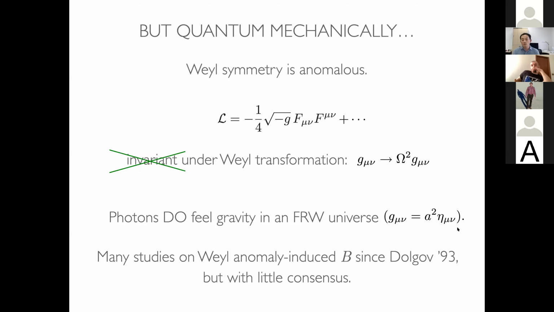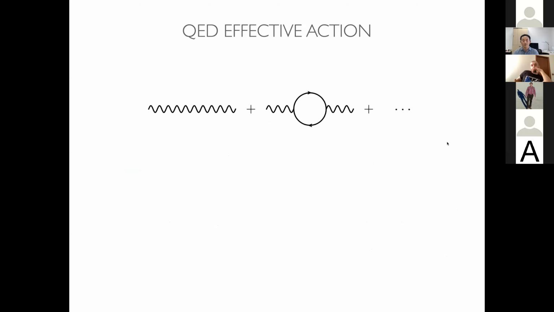And so there has been quite a lot of work on this topic, but with very little consensus. Let me explain the reason for the confusion. In order to capture the physics of the Weyl anomaly, you want to compute the quantum effective action for the photon, which you can do basically by computing the loop corrections through the photon propagator. By the way, here I'm talking about the very early universe, so times before the electroweak phase transition. There are massless charged particles running in the loop, and I'm actually talking about the U(1) hypercharge field. But anyway, the point is that you can compute the quantum effective action for the U(1) gauge field.